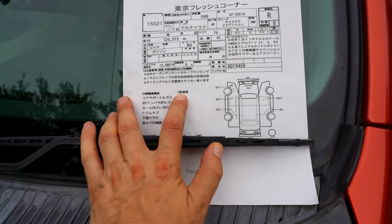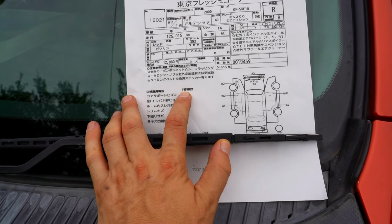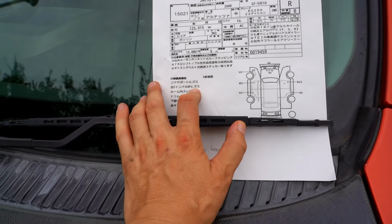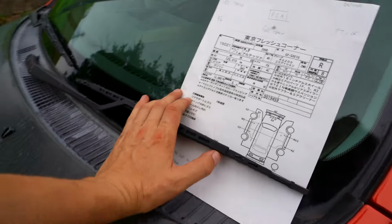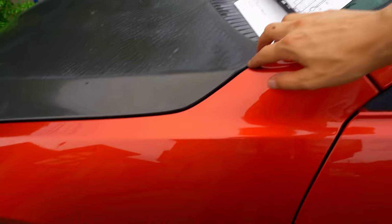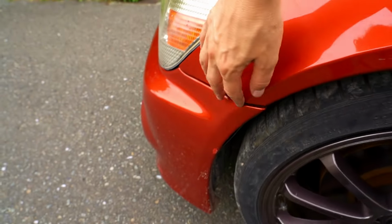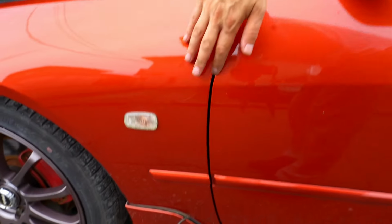It's an auction grade R because it's been in a front accident that has been repaired. The core support and the left front inner panel have been bent out of shape and then bent back. As such, you're going to be wanting to look for how well the fenders fit the hood, the fenders fit the bumper, fenders fit the door on the front end. For the most part, it's pretty good.